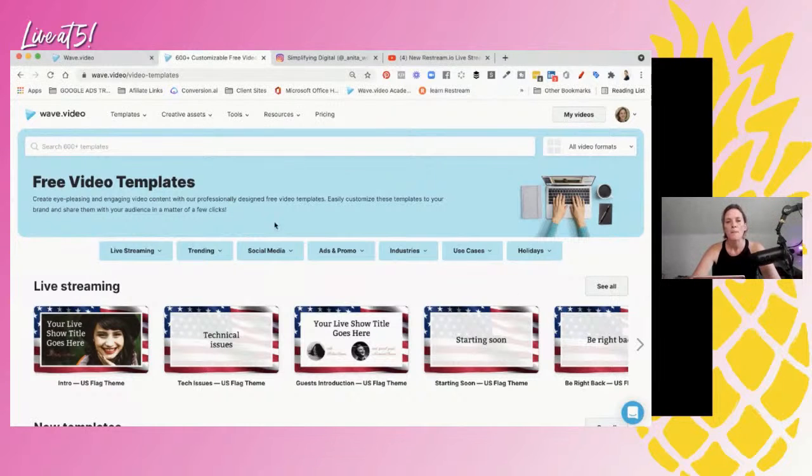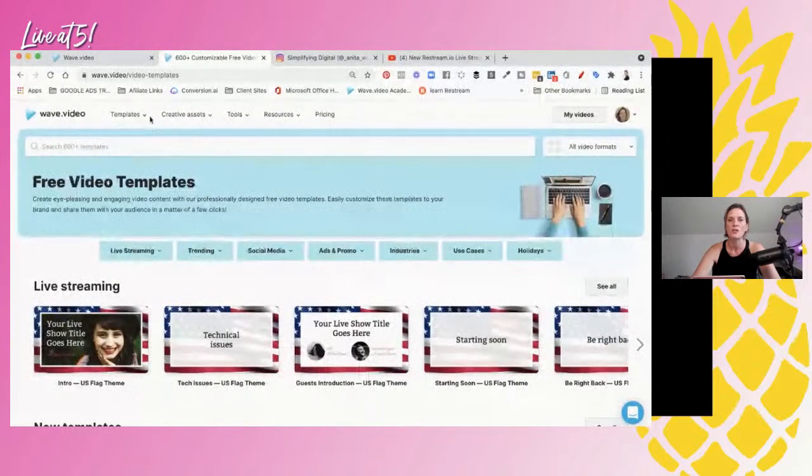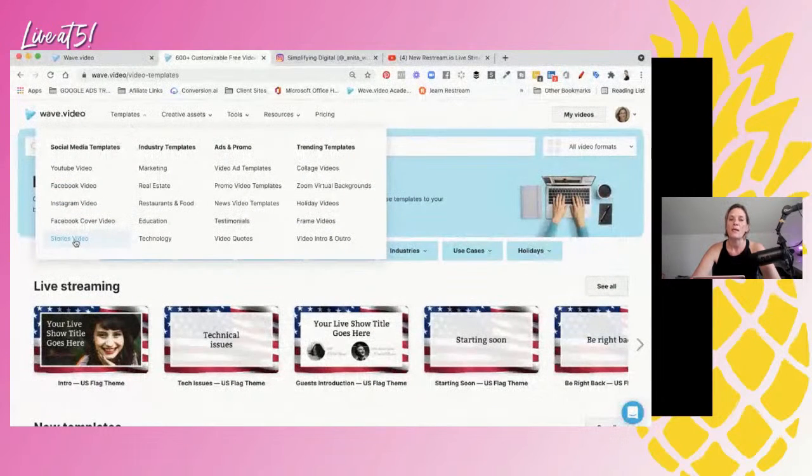Inside of the Wave.video editor, we have all these different templates that you can use. Now, these can be a little bit overwhelming when you don't really know where to start. So the first thing you want to do is go to either an Instagram video or a stories video. These are just templates that they give you in order for you to be able to create.